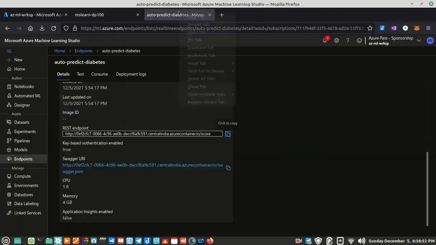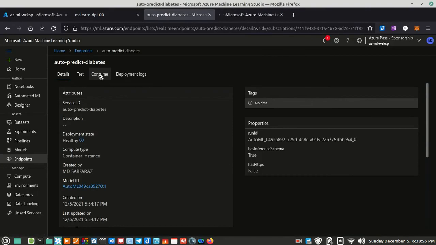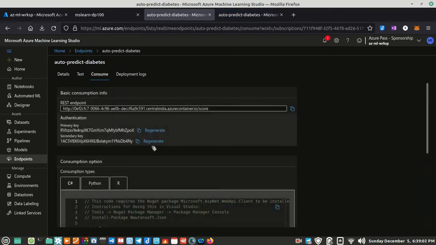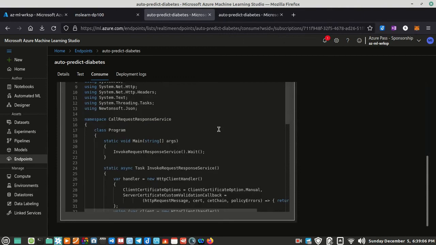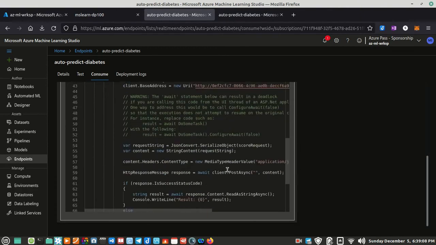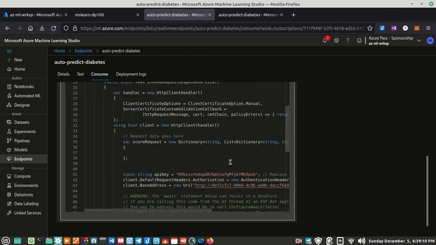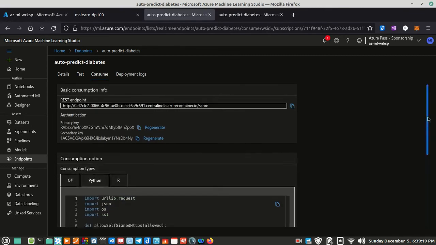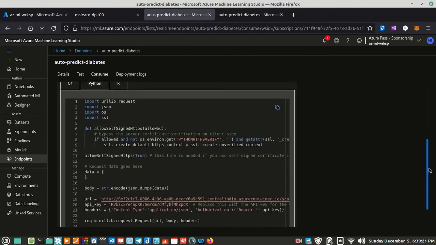Let me duplicate this tab. I am going to the consume page. Here we have the REST endpoint. Here we have different code to consume this service. We have Python, R, and C# code.